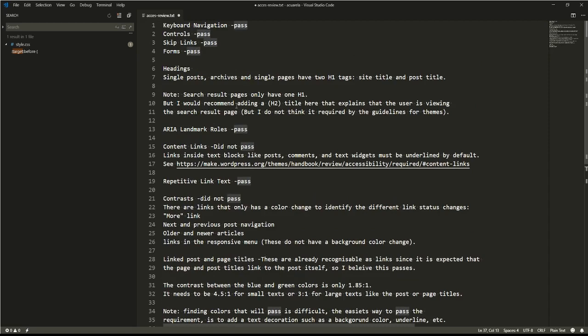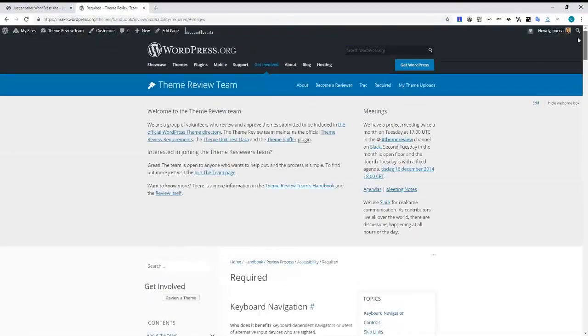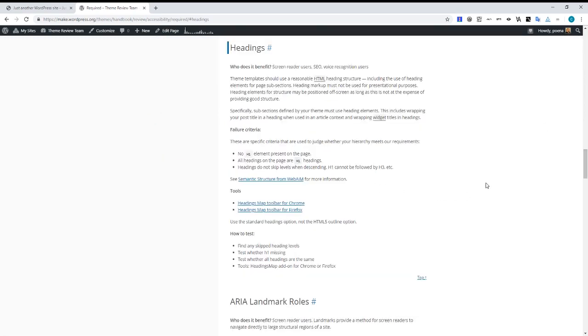And one more thing. We're going to look up the H1 headings. I'm not sure if it says it's recommended to only have one, or if you can only have one. Let's scroll down here. Use a reasonable HTML structure. Okay. Use of headings for subsections. Heading markup must not be used for presentation purposes.